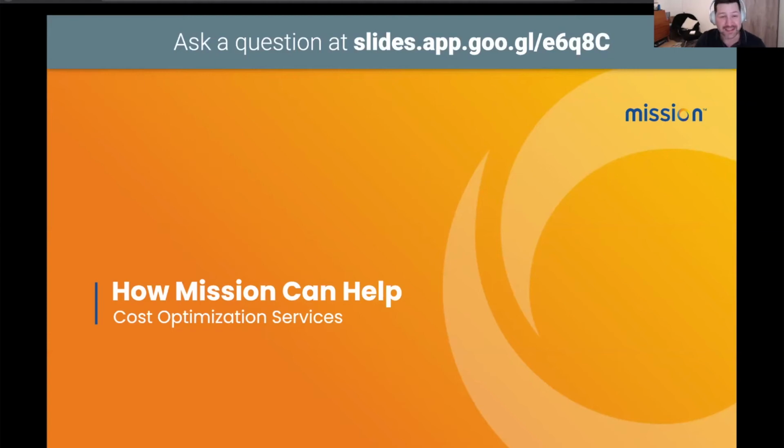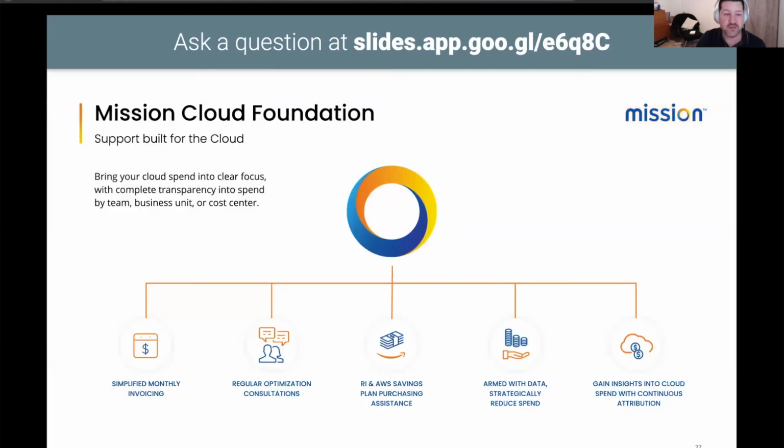But before that, I do want to talk a little bit about how Mission can help. And to be very clear up front, my interest is primarily to ensure that all of my customers and all of you get into a good spot with this. There is a very good chance you may have some in-house resources to help with this, and there's a chance that you might not, kind of across the board. But I want to make you aware of some things that are available to you as options from Mission.